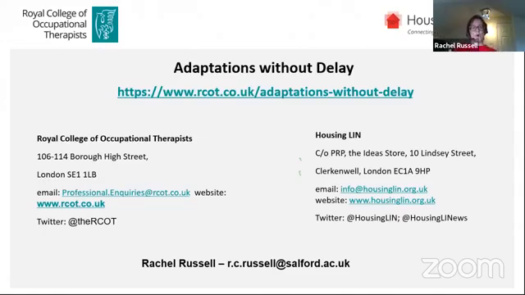So what we hope is that by thinking about complexity, we can perhaps move some of those more simple adaptations, where you don't need the expertise and professional reasoning skills of an occupational therapist, through to housing, or however your organisation decides to do it. That allows the occupational therapist to do their job effectively, working with those really complex cases where it's not just about adaptations, but about education, advice, etc. Does that make sense? Yeah, definitely. Thank you, Rachel.